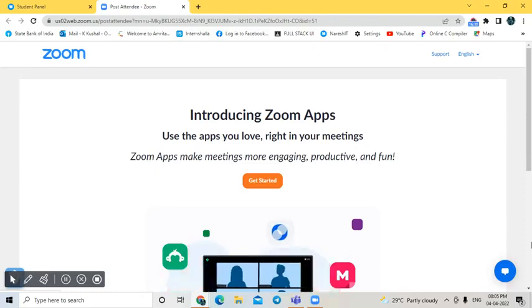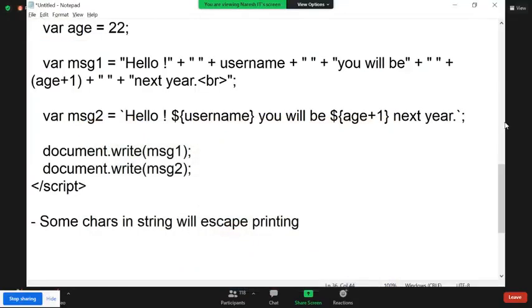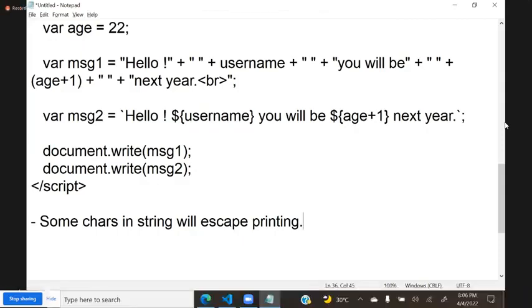Now, one more problem here is that some characters in a string will escape printing. That means they cannot print. Why?